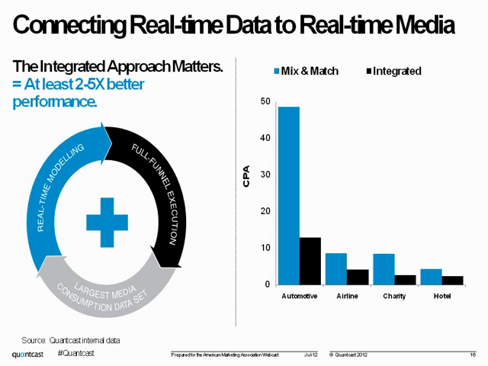On the right-hand side of the slide, you can see how much this dramatically affects performance. Although the users were the same that were targeted in both cases, you can see that the integrated data plus media solution drives a 2 to 5x better performance. To walk through this slide in a little more detail, you'll see automotive, airline, charity, and a hotel. The mix and match data solution was where a bucket of cookies was bought, sold to a vendor who then purchased media separately and layered on the cookie level data. And what you'll see here is the integrated approach, because it's real time and can bid appropriately, drove much higher performance.